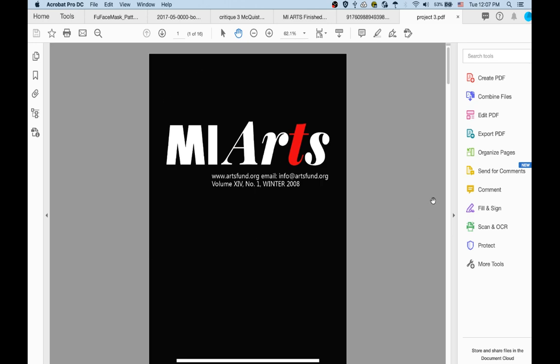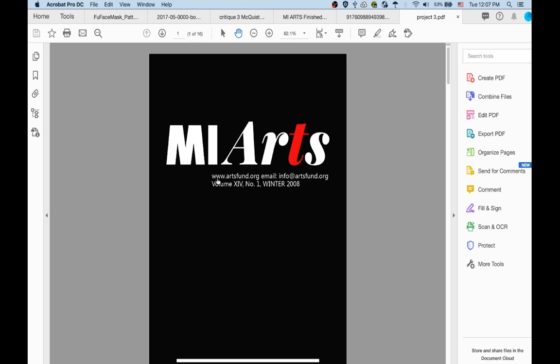All right, I'm really glad to see a cover here. Let's talk about the use of red. I think it's kind of artistic and interesting that the T is in red, but I don't know of any other purpose other than to be artistic. So I think I would switch it to all of Arts being in red or all of MI, Michigan, being in red, kind of having a purpose to that.